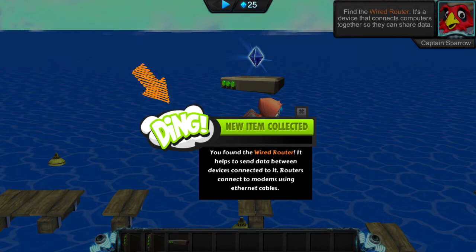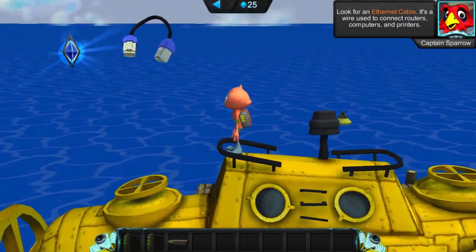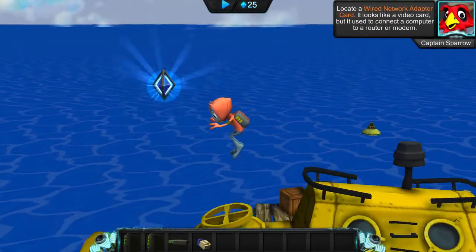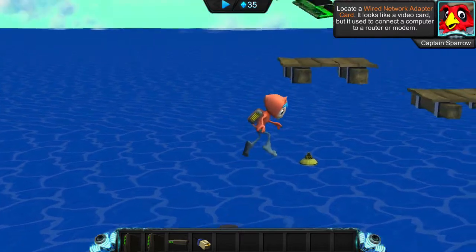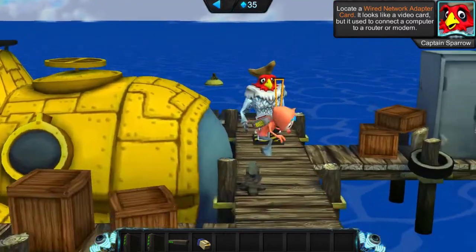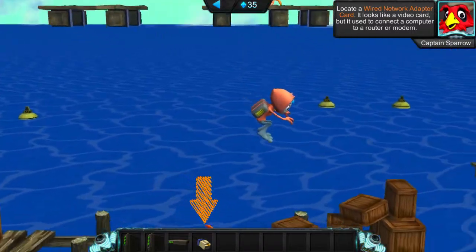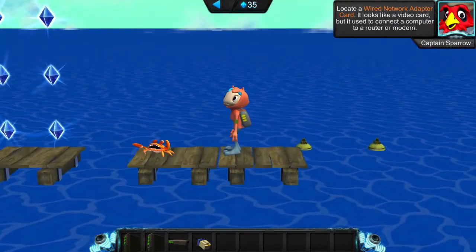A window, known as a ding window, pops up in the center of the screen. This window identifies the item that the player has picked up. The ding window shows a large image of the picked up item, as well as another description of its function. This allows the player another opportunity to learn about these pieces of networking equipment. Also, the item is automatically added to the player's inventory bar at the bottom of the screen. All picked up items will be added and kept in the player's inventory bar until they are needed.